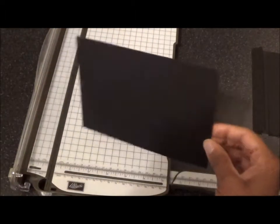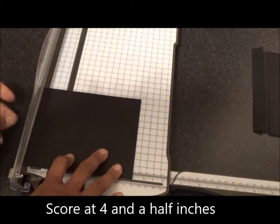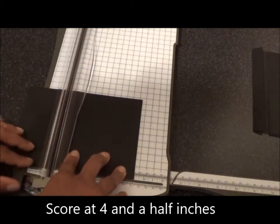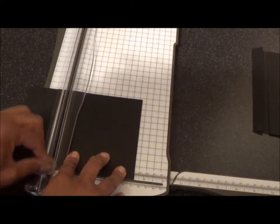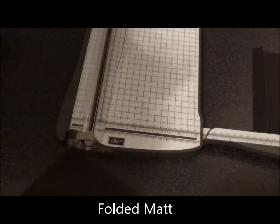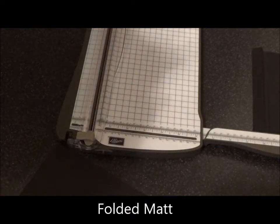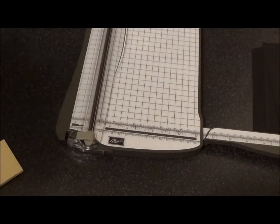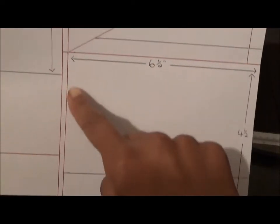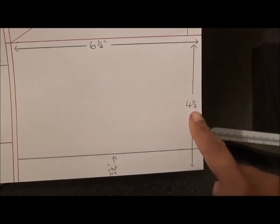So you've got a piece that's 7 by 5, and we're going to score at 4.5. Okay, so we're going to score 4.5. And we're going to label this one folded mat. So the next thing we're going to do is we're going to cut this piece. And this piece measures 6.5 by 4.5.